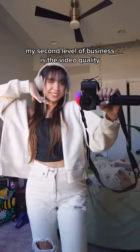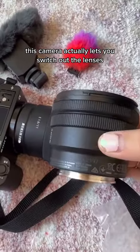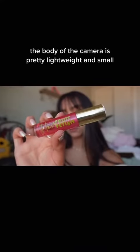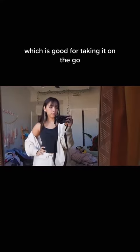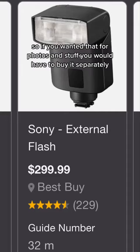My second level of business is the video quality. Unlike most popular vlogging cameras I've used, this camera actually lets you switch out the lenses, which is really nice, especially for when you want to get a closer or wider shot. The body of the camera is pretty lightweight and small, which is good for taking it on the go. A downside I noticed is that it doesn't have flash, so if you wanted that for photos and stuff, you would have to buy it separately.